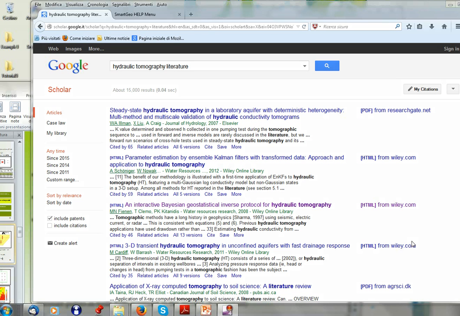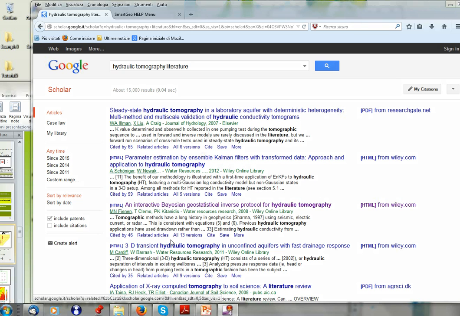I'd like to present now how to obtain hydraulic data interpretation for generating heterogeneous hydraulic conductivity fields with SmartGEO. This application of SmartGEO was developed starting from the recent research activity in the groundwater field, which asserted that the heterogeneous pattern in hydraulic conductivity in the aquifers can be inferred from the analysis and interpretation of hydraulic head measurements collected in the field during perturbing events for the aquifer, such as the pumping test or hydraulic tomography test.